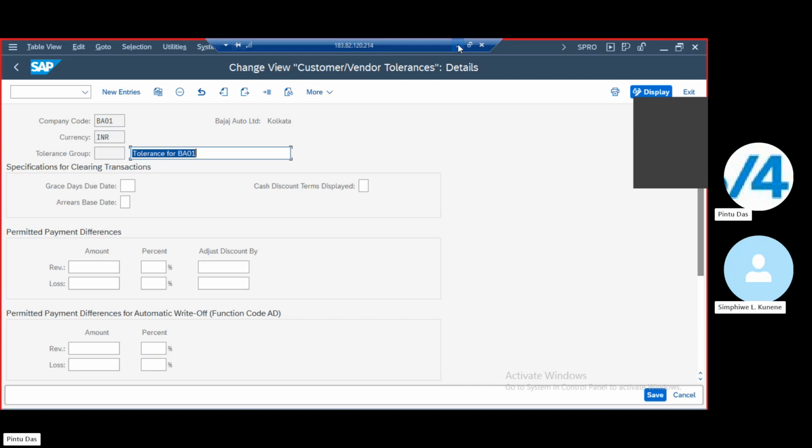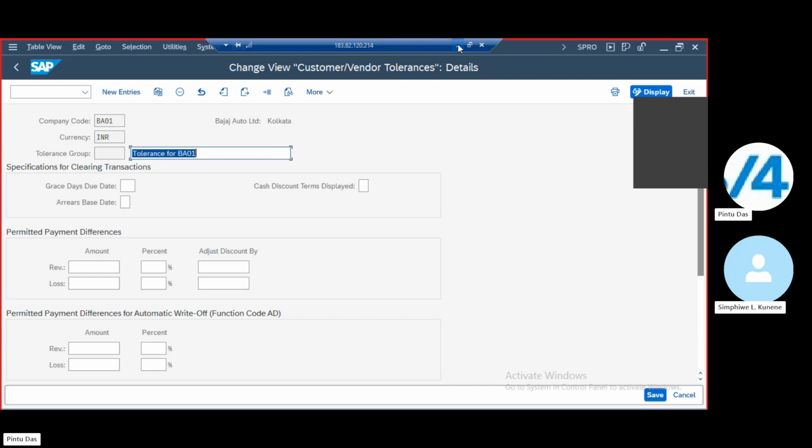Okay, I'm trying to figure out where the difference would come from. You process an invoice on the vendor and then you do a payment run. Well, suppose the vendor gave you an invoice and you are paying a lesser amount. It will not match, no? The system will not allow you. That is where the tolerance comes into action. The system will select the exact amount from the background, so if there is a difference, the system will not allow you.